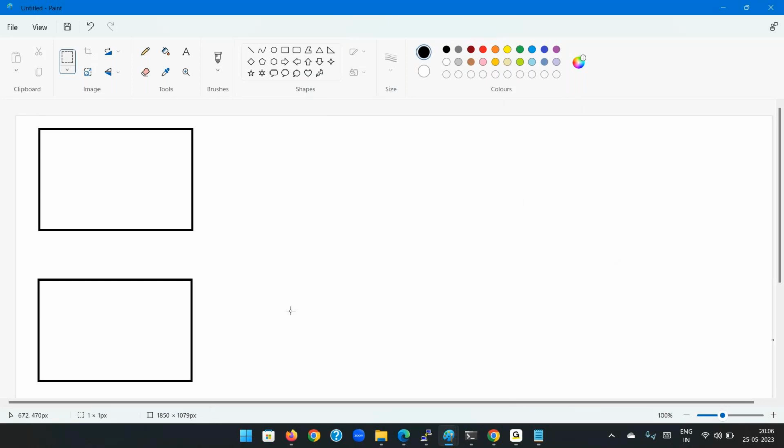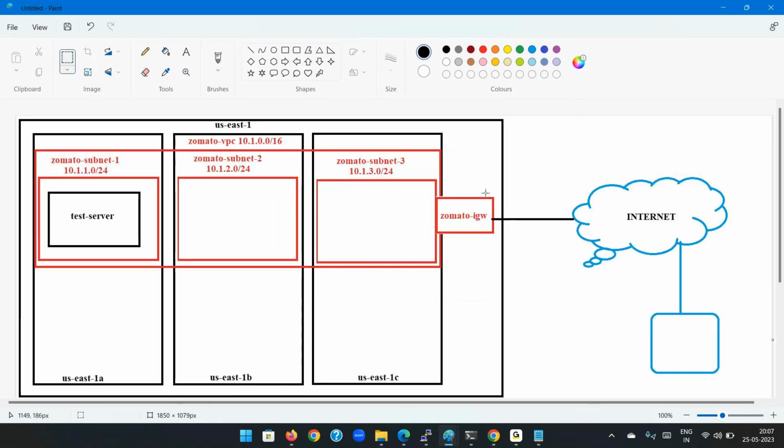As we have created VPCs for multiple teams, multiple VPCs are created. From the starting, I am saying that one VPC will not communicate with another VPC. But what is my requirement now? The development team VPC has to communicate with the production team VPC. How they will communicate with each other, we will discuss in the next class. That's about what we are going to learn in the next class.